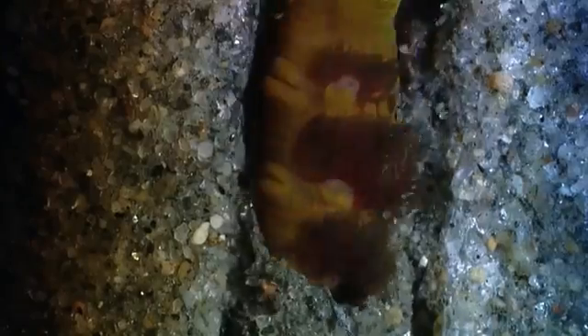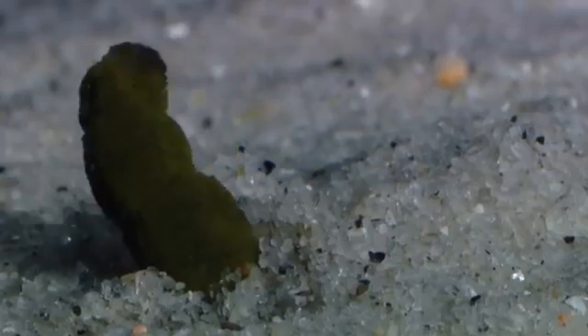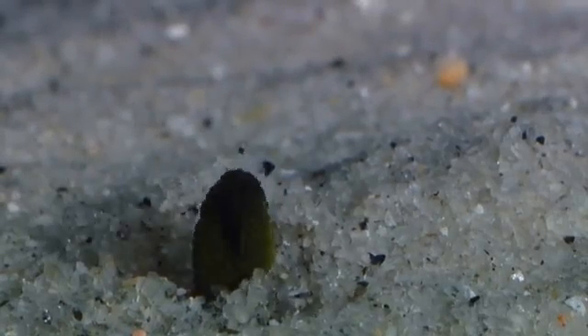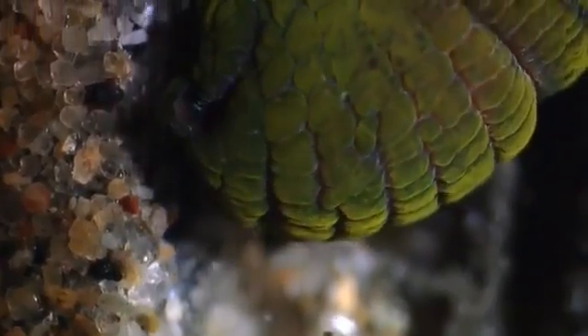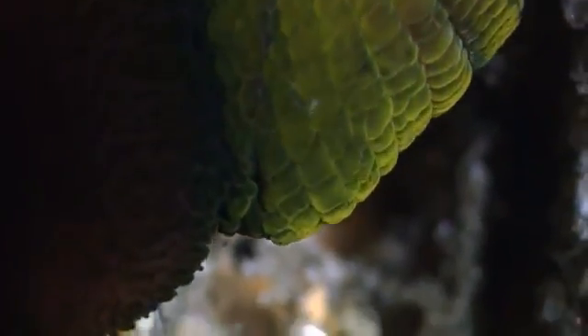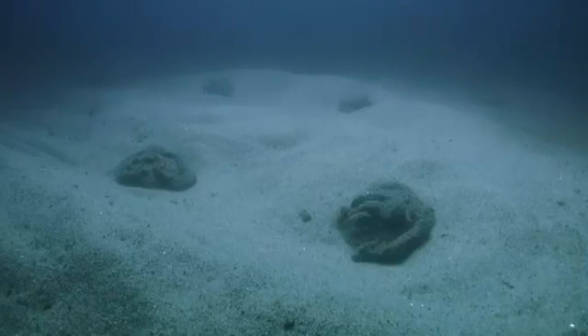Its body is uniquely adapted to the life of a miner. Like many of its annelid kin, Aberinicola sports frilly gills for breathing. Coordinating its sophisticated muscular system along a segmented body, it produces powerful contractions that propel it deeper into the sediment. There's nothing momentous in the tunneling of worms until you measure their collective impact on the planet. Without worms, the Earth might be a very different place.